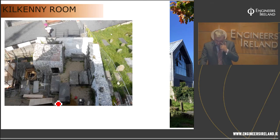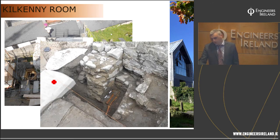There was one last sting in the detail, I suppose. This is the start of the excavations for our piling works adjacent to the mausoleum. So you can see here where we did uncover the original wall, but we decided not to use it, and then we were undertaking excavations either side to allow us to get in and do piling works. We uncovered burials each side of it. I suppose this was a crucial point for the project. This was the only way we could do this.